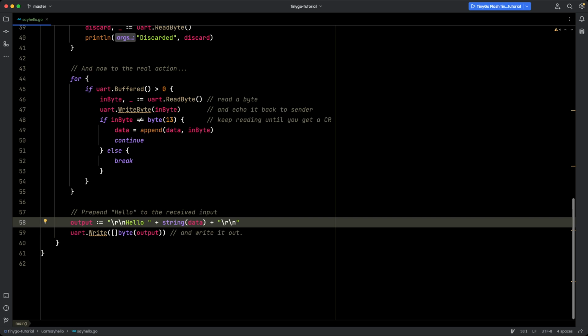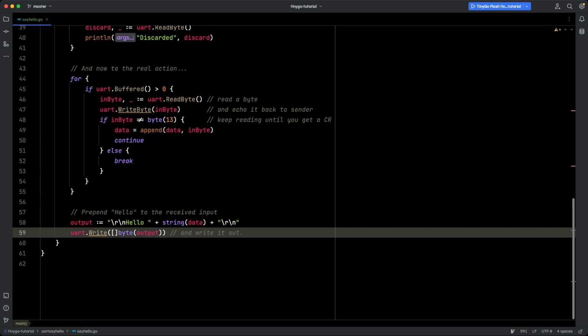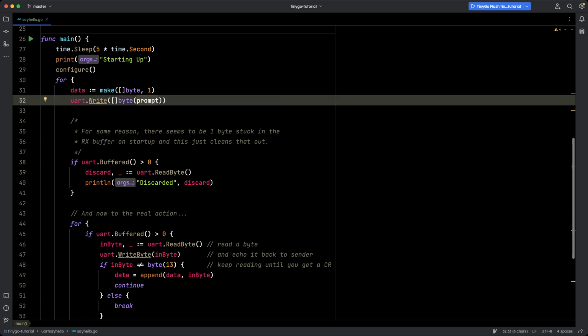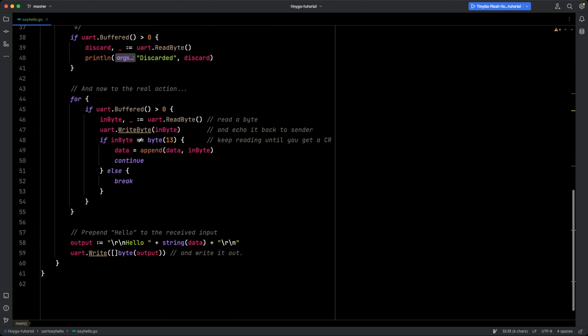So let's say that I put my name in there, right? So I put in Sharat, which is my name, and I hit carriage return. What I'm going to do here is echo back hello Sharat to the output. I do that by creating a string by concatenating a whole bunch of things together. I then convert that string to a slice of byte and write it out to the buffer. And then the outer for loop goes back to printing out the prompt and waiting for input. So we just keep doing this over and over again.